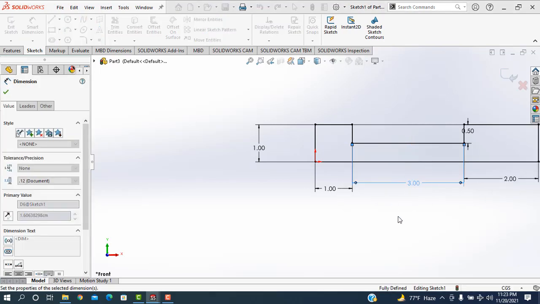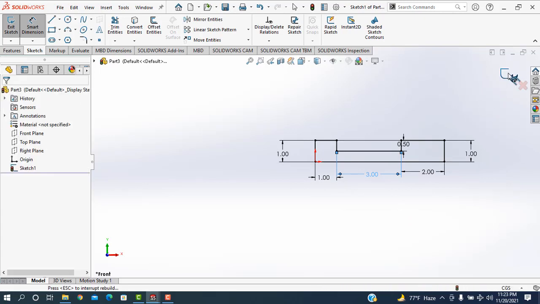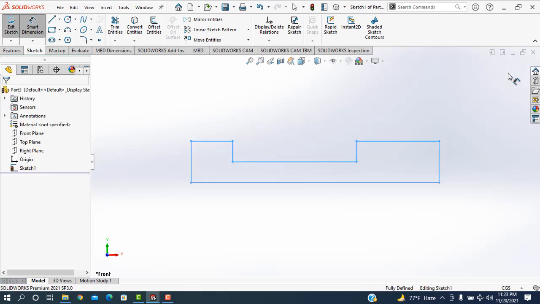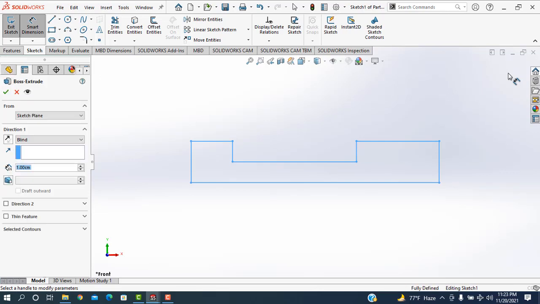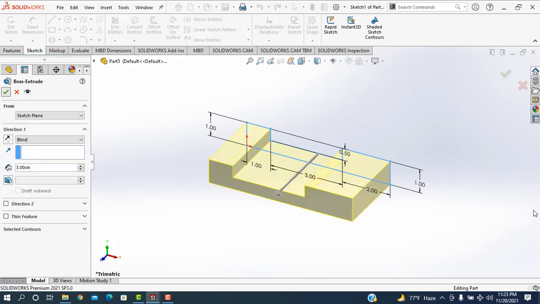Okay, done. Then I'm going to exit it. The thickness will be 3 centimeter, 2 centimeter, then okay, done.